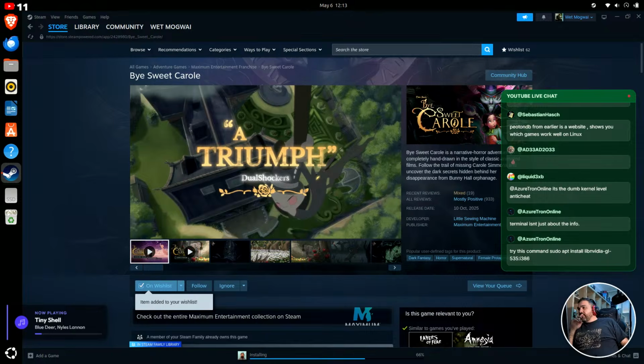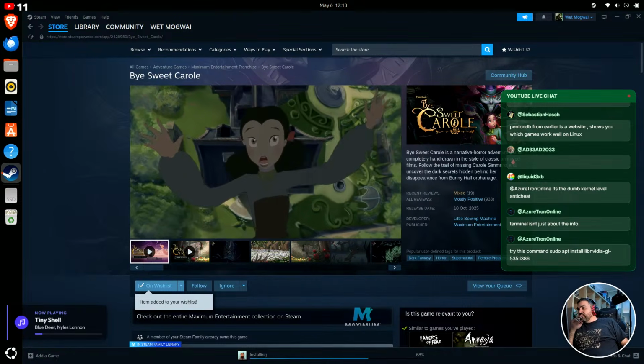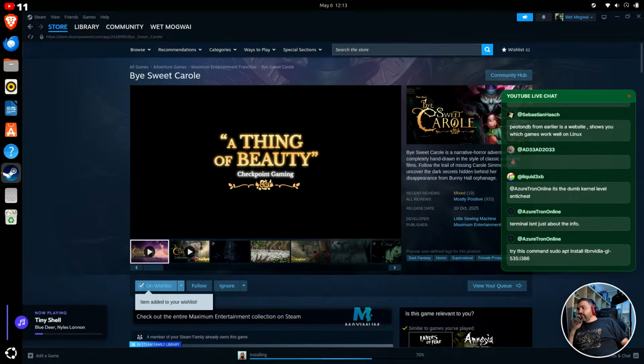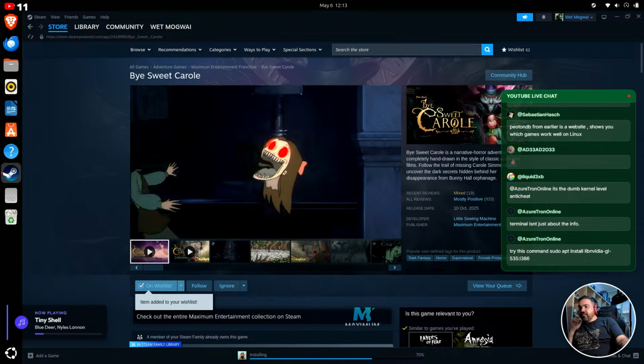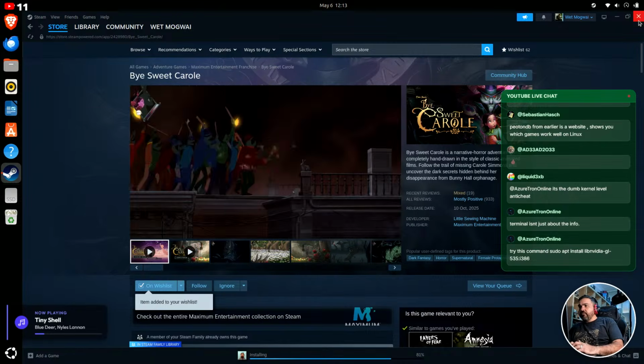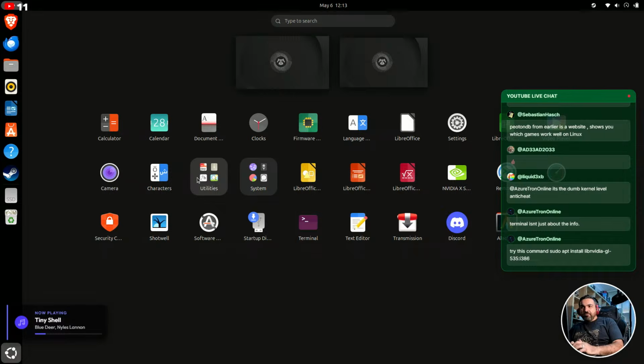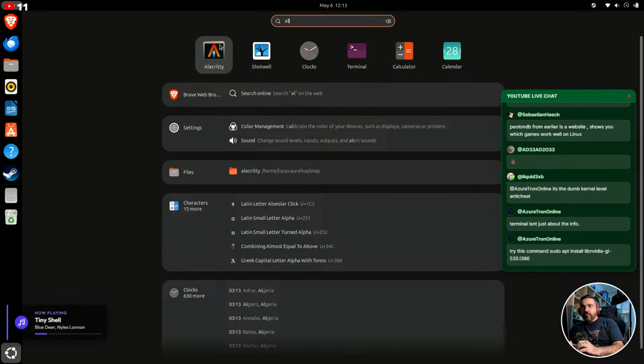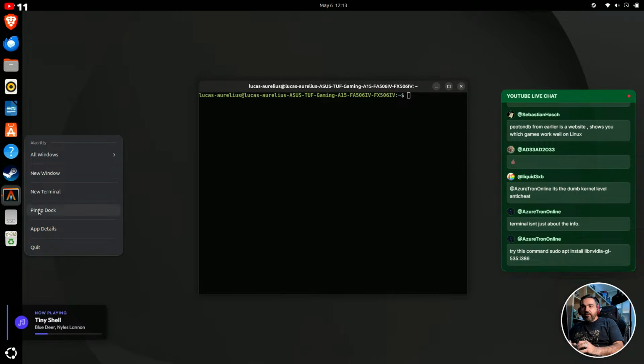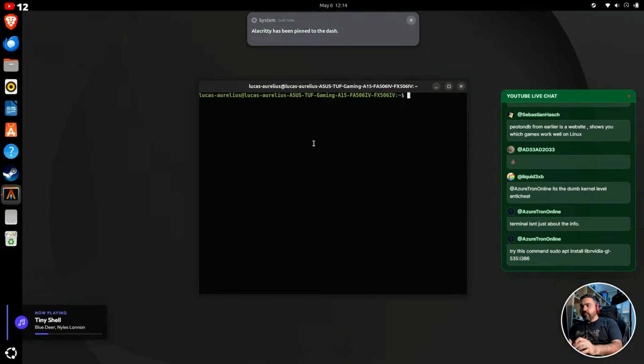Try this command. Sudo apt install lib nvidia. What's that going to do? I'm putting a lot of trust into you guys. Do I want that alacritty? Pin that. What am I writing? Lib nvidia /gl, whatever that is. Hyphen?